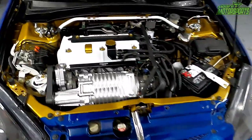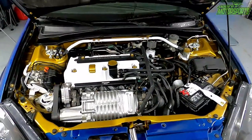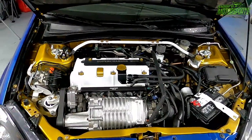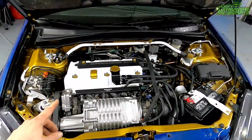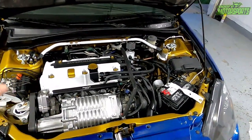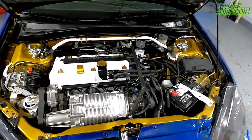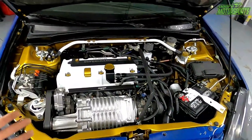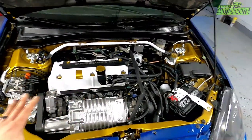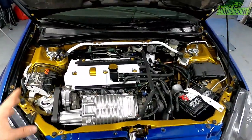Definitely making some progress. If you haven't seen over on the Texas Hana channel, I got this thing dyno tuned — made 280 to the wheels. I did contact the former owner of Comp Tech and he said I am over-spinning it, because this kit is only rated to 275 to the crank, and I'm pushing 280 to the wheels, which means it's pushing over 300 to the crank. But there are no issues, so there's no problems.